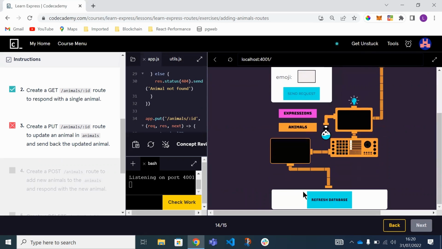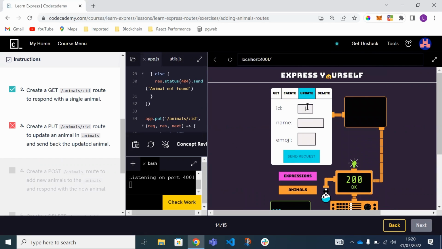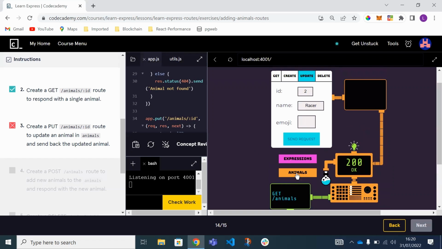So what have we got? Let's have a look. Okay, so let's update the second one, and we're going to name it Racer, like the racer logo. We'll fire that off.